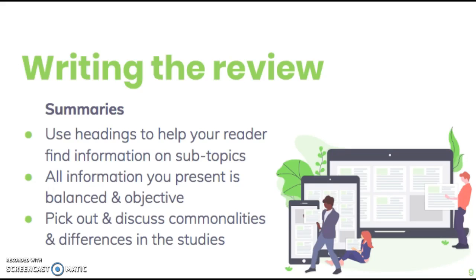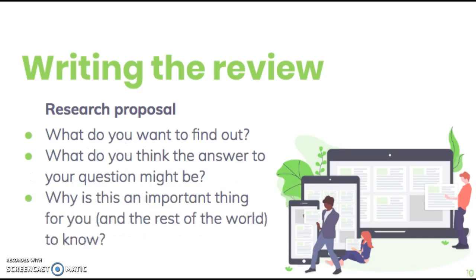You're going to use headings to help your reader find information for subtopics, and all of your information should be balanced and objective. You shouldn't be offering any opinions at this point, but you should not just be writing 3 different summaries. So you want to make sure you're looking for commonalities and differences and themes, and you can organize this however you see fit, but make sure you're not just saying, in study 1, this happened. In study 2, this happened. You want to summarize this while mentioning trends.